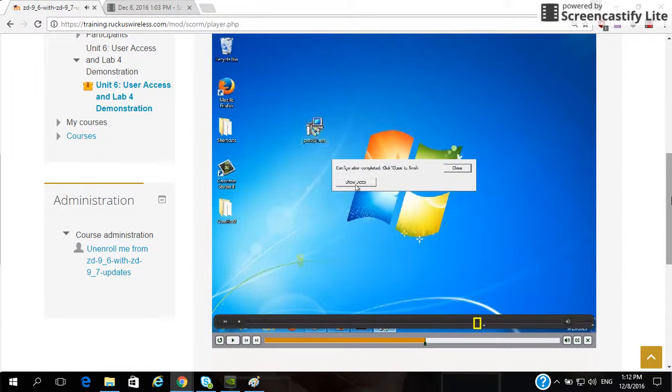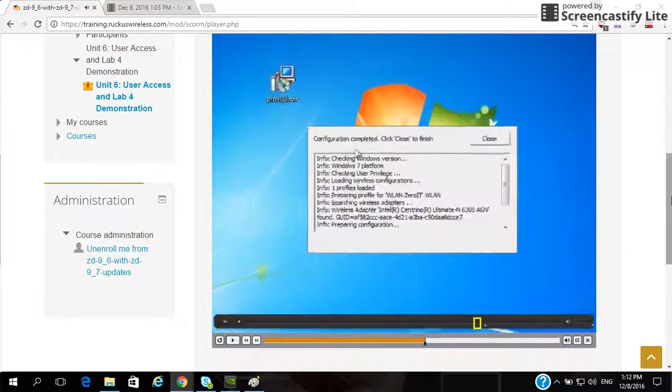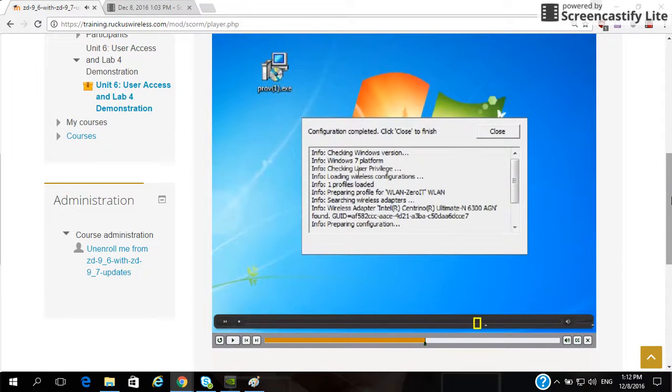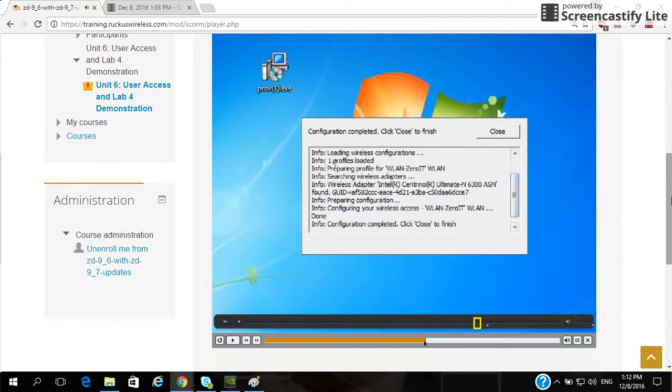It's over. It's done. Now if we look at the Show Detail, it shows it's checking the operating information, the Windows 7 platform. Then it's loading the profile. So basically what it's doing is configuring my wireless LAN adapter for that particular wireless LAN to recognize that SSID when it sees it, the wireless LAN-0IT.